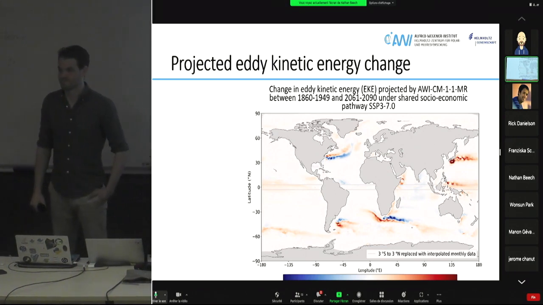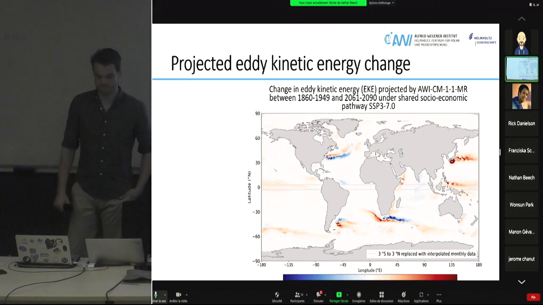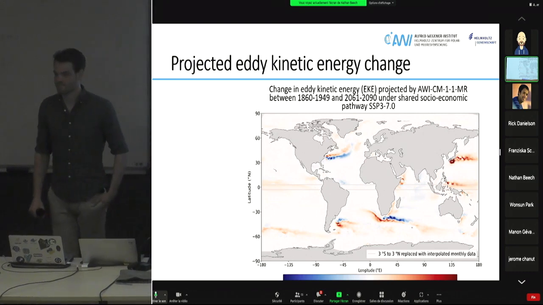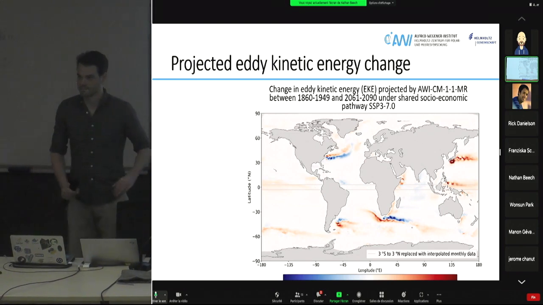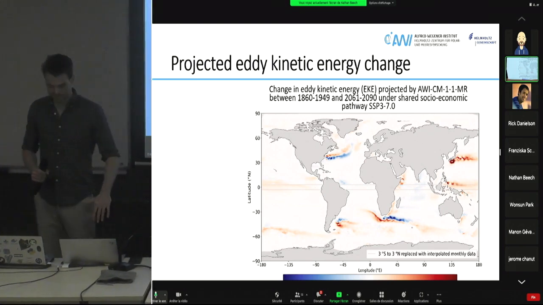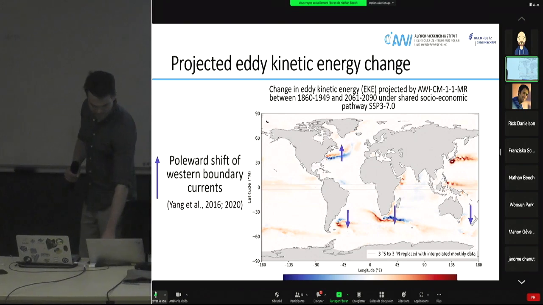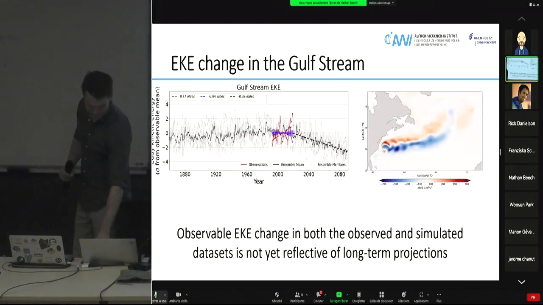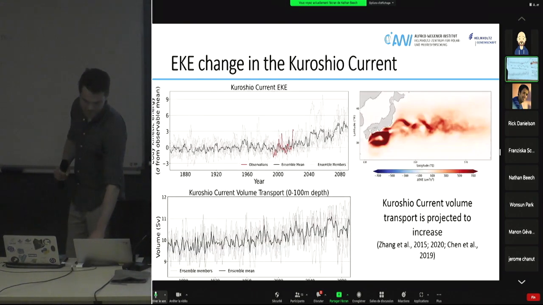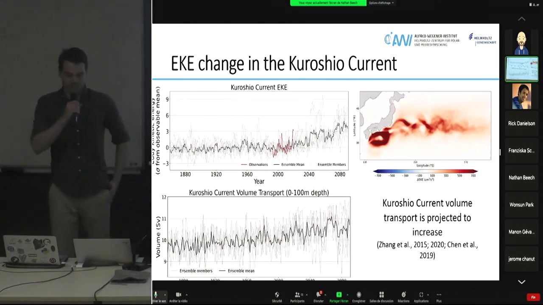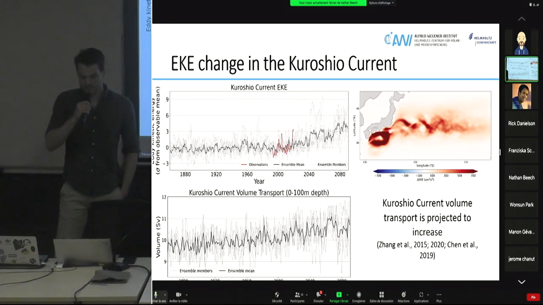Quick questions regarding the strengths of your northern western boundary currents. First, the Kuroshio. I don't think you show the strength of the Gulf Stream, but you show the strength of the Kuroshio. I seem to remember it was 10 Sverdrups, but it was an average of the top 100 meters. So how strong is it actually? Because it reaches deeper than 100 meters. So what's its total transport roughly?